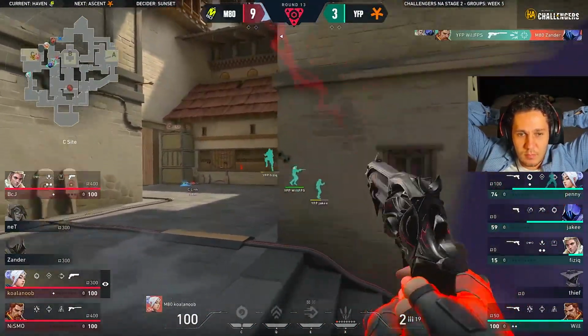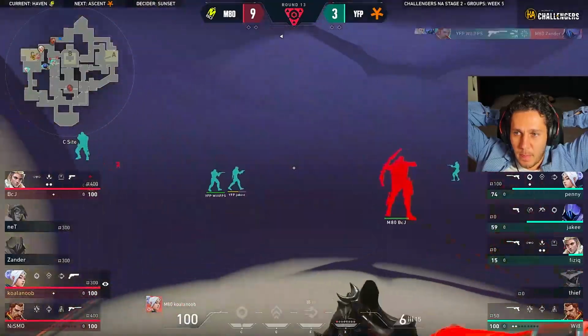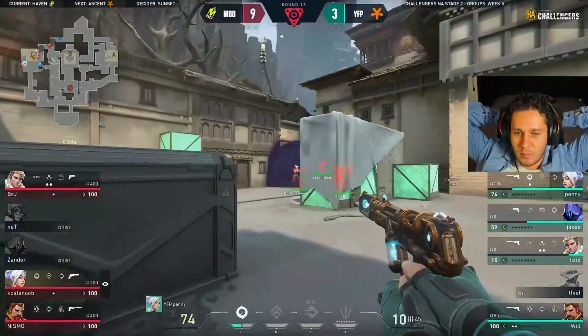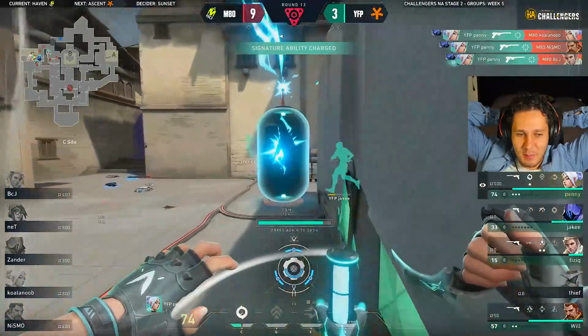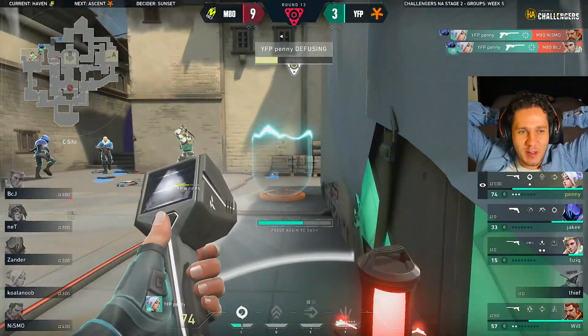There's Qualinoob trying to help out, but the recon dart allows here Will to get the wall bang onto Xander. Back to the advantage on players for YFP. Penny trying to pinch on the left side. Man. Good job, Penny. 3K in the round.